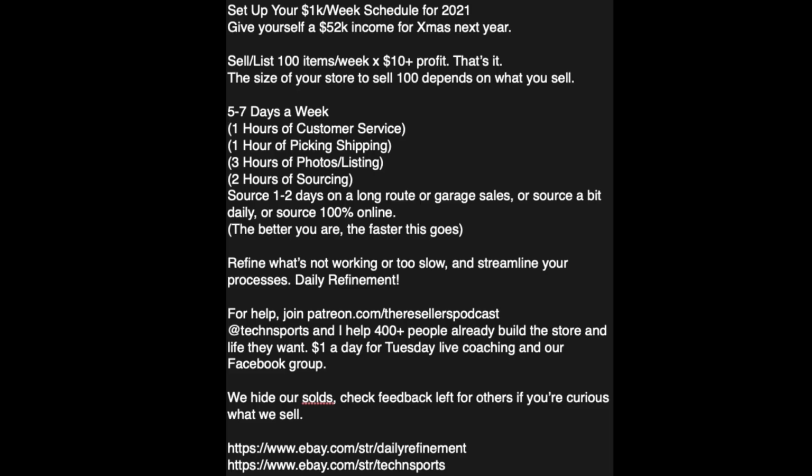This is important to understand because I was just talking to a gentleman in the group that sells East African art. And he was saying you can't just sell in his category. You would have to take half an hour to an hour to research every single item. You don't know what it takes to actually ship that item without it breaking.